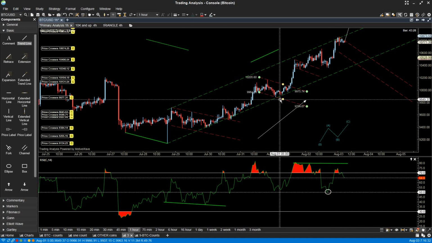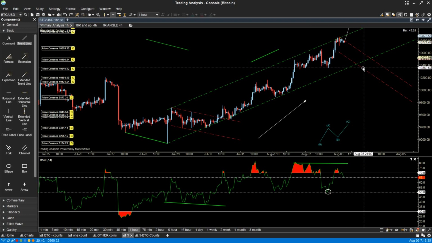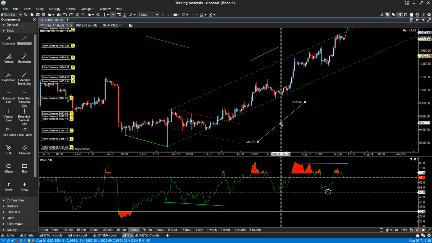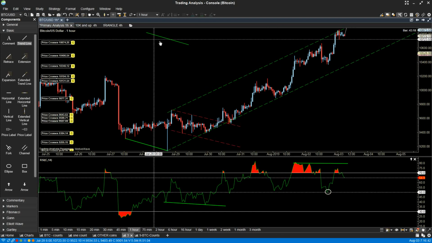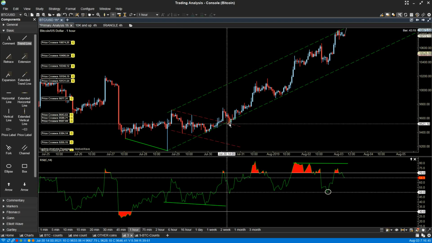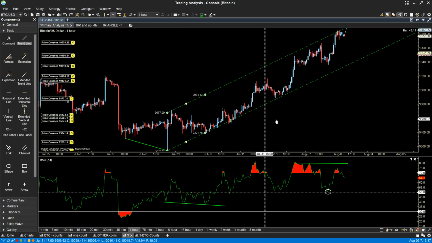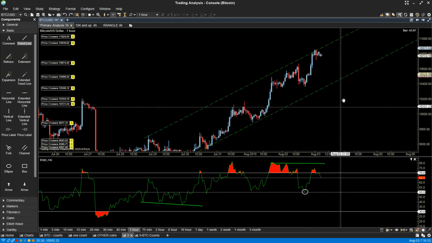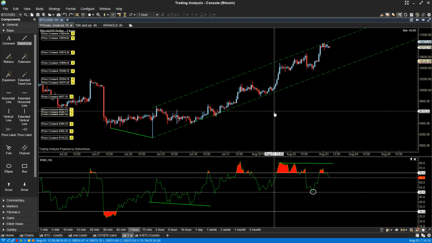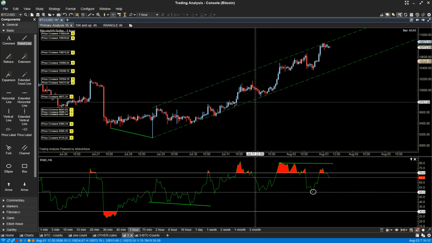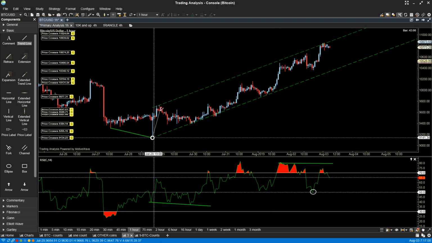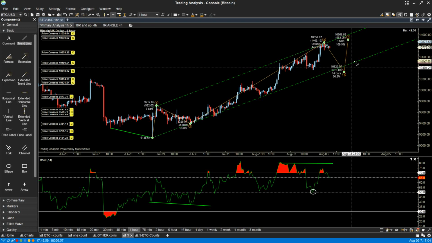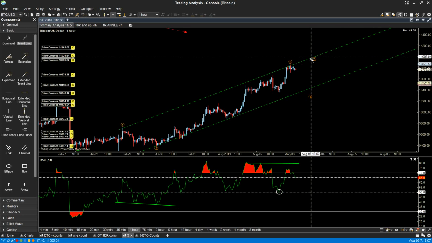Let's talk, for those who love Elliott, let's talk Elliott and see. For whoever doesn't like Elliott, the next 5 minutes doesn't mean anything to you. Let's delete all this and let's just think about Elliott by itself. Control Shift I. So this is how I see it in Elliott. We have 1, 2, and we just did 3, and we're going to go in 4 to put 5.